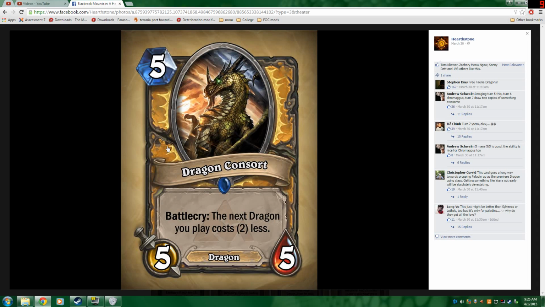It's considering that Paladins aren't exactly known for their removal, nor are they known for their big creatures, so this kind of helps them out a bit. It's a solid body in Arena, so even if you have one dragon in your deck, like Ysera or something, you play this card, and then if you eventually get to your Ysera, you could play that for 2 less, so take that for what it is. It's a solid body in Arena, like I was saying. 5/5 for 5 is nothing amazing, but it's enough to hold its own. So again, take that for what it is.